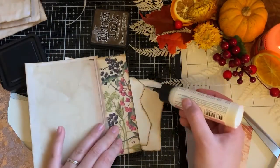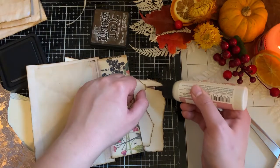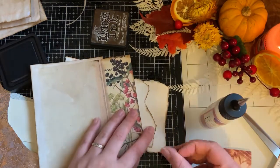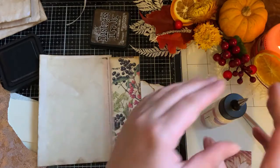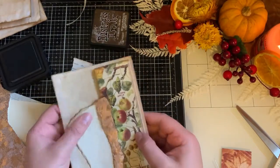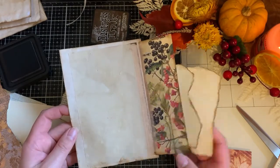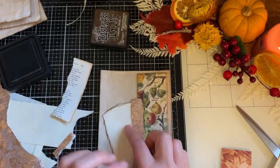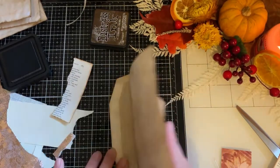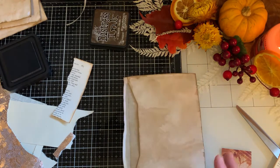I'm just going to glue it along the edge here, under here, because this is not going to have stuck brilliantly. There we go. So we're essentially going to have a double flap. So we're going to have this secret hidden writing space underneath. I'm going to stick a label on there, I think, maybe. We'll see at the end. And then you glue this down. So that's find the actual page I'm going to be gluing onto.